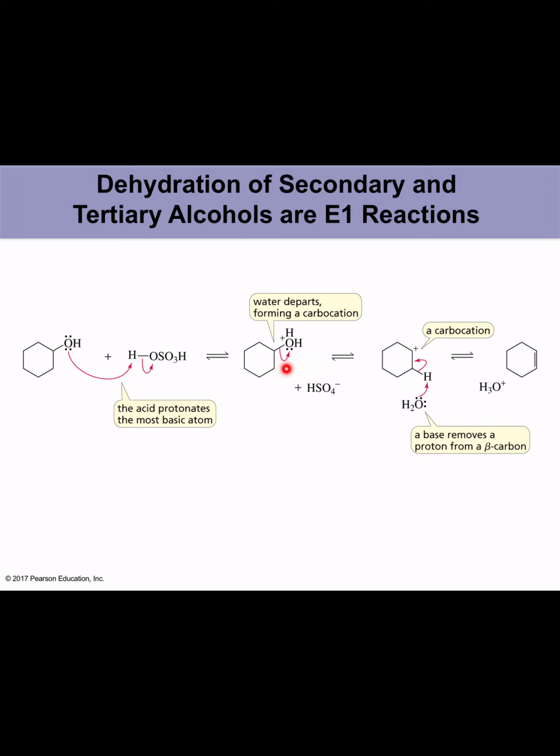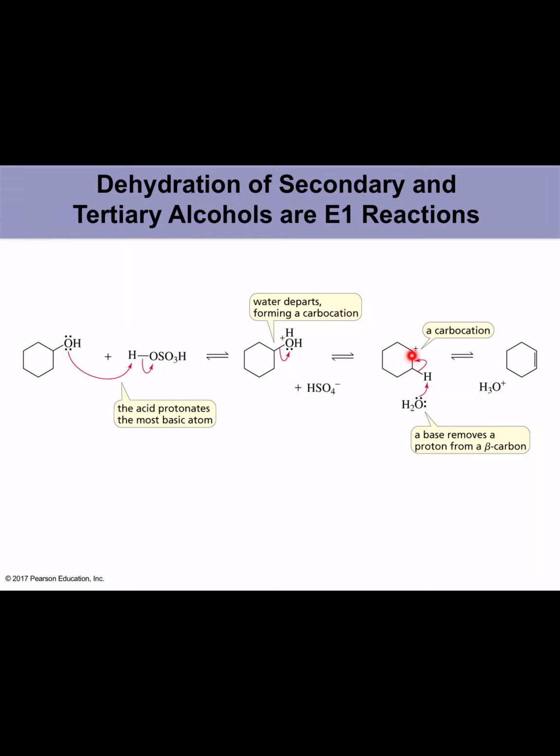Okay. Once oxygen is protonated, it makes a good leaving group. So since the leaving group is water, it just falls off, forming a carbocation. Right? This is the carbocation. And then what's going to happen? The water molecule that just left acts as a nucleophile or a base, acts as a base to remove a proton from the beta carbon.